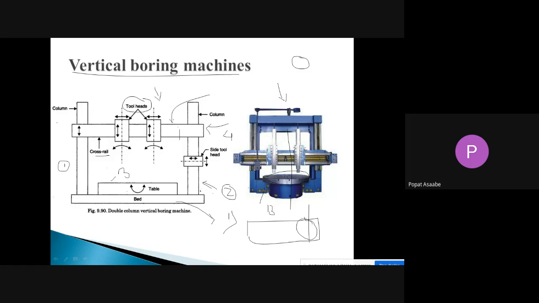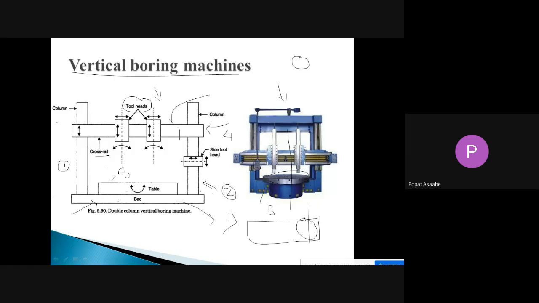You have to remember that the bed is the main part of your vertical boring machine. Inside it is the driving mechanism of the table, and we can also put the coolant which is required for all the parts.